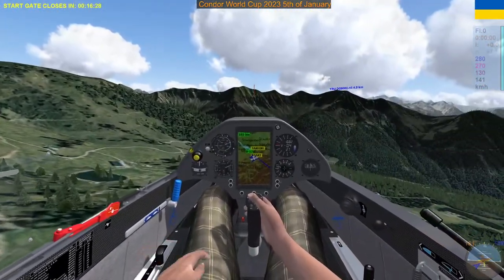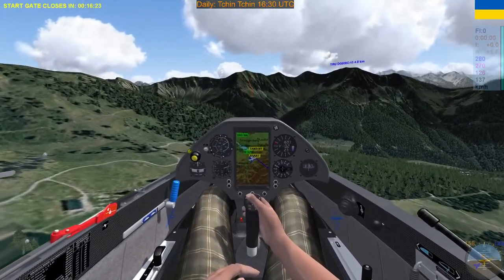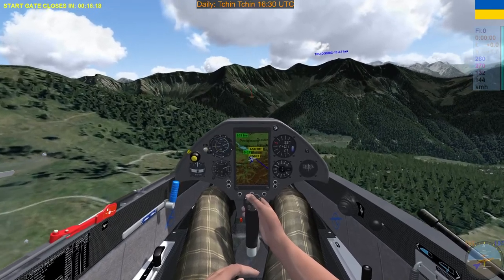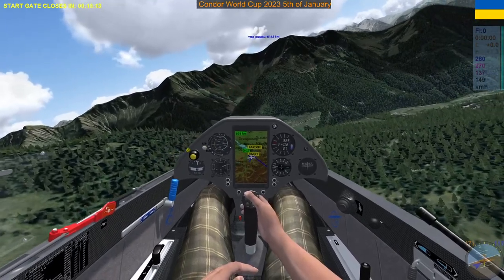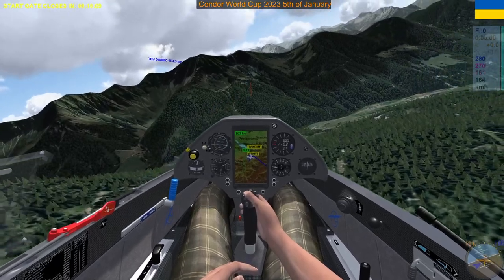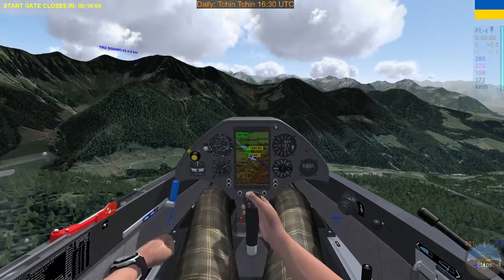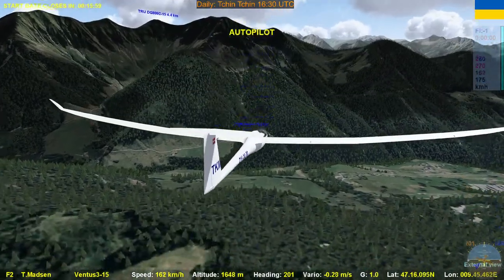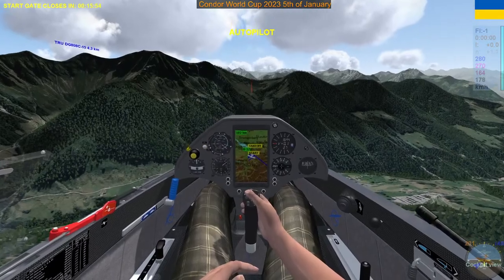That next bump we got to get over. Ooh, PL7 may have a good idea. Yeah, I see where he's at. Yeah, everybody else is going more to the north of him. Afraid we might have to get higher.